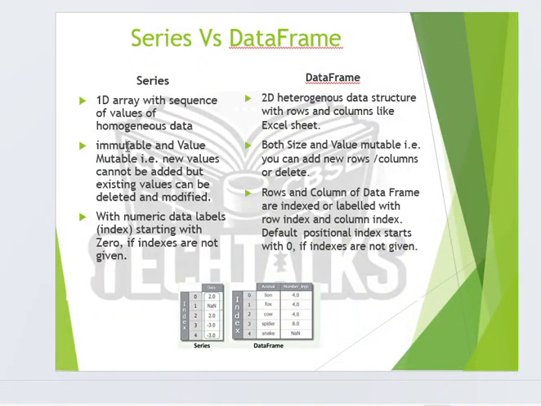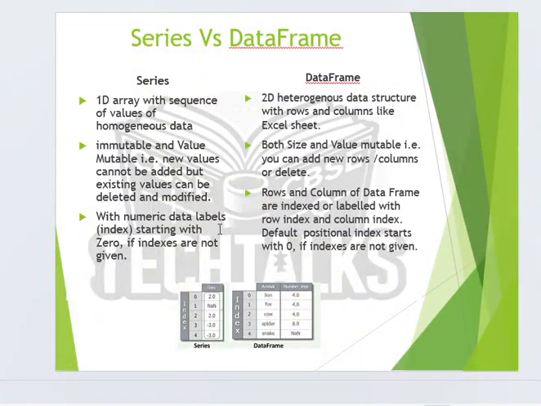Series are immutable in size. It means we can't add elements in a series, but values are mutable. It means new values cannot be added, but existing values can be deleted or modified. In data frame, both size and values are mutable. That is, you can add new rows, columns, or even you can delete rows and columns.